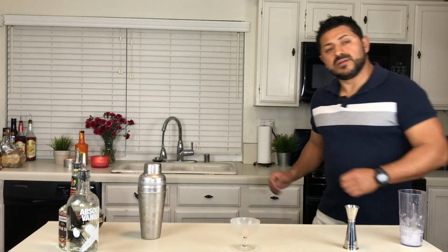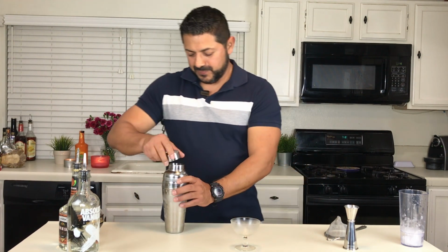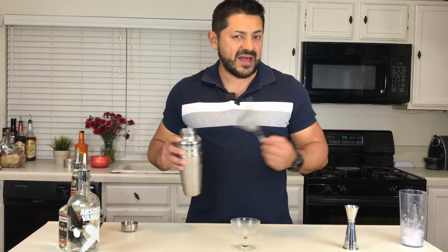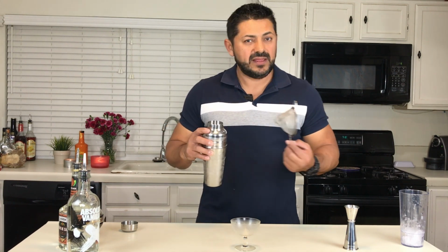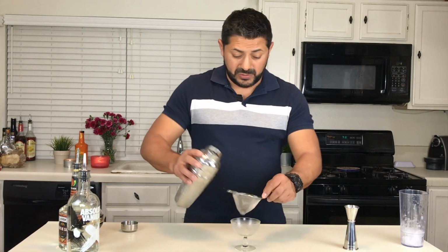So now, let's get a nice chilled glass. It's gonna be the small little baby coupe. Okay, all right. Get it out. And obviously this is gonna be a perfect cocktail for after dinner, or, like I said, just to impress your lady next to you, having a couple of them after going for dinner, or maybe prior to going to dinner.